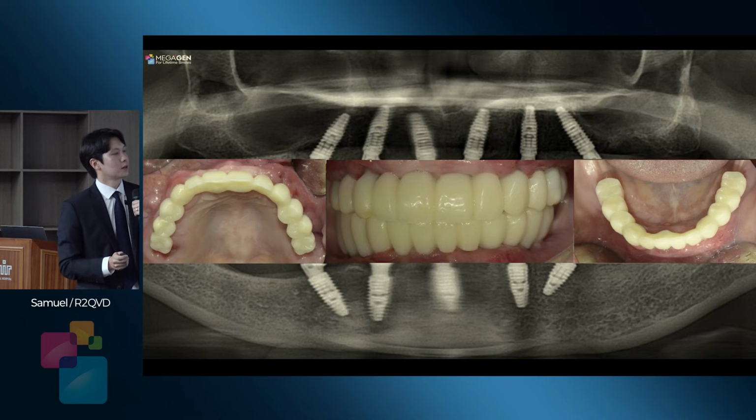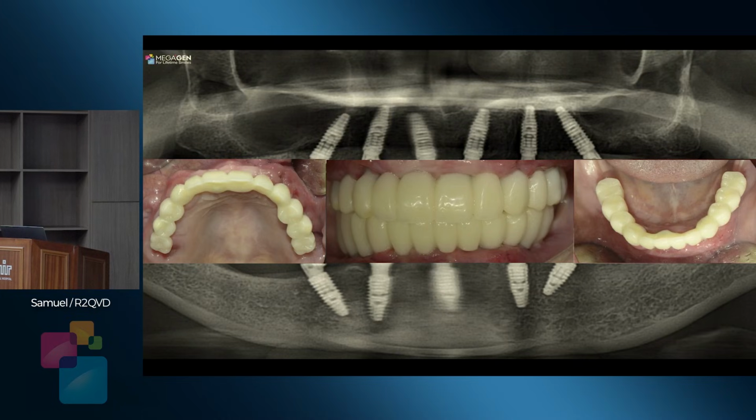But how about this? Actually, from here it looks very bulky because here is narrow. So if we make something like this, how about this? Yes, I think so. If over here is bulky because of the tone, right? But this is narrow and this is bulky, that means the patient's feeling is bulky. So if we make something like this, it will be better.